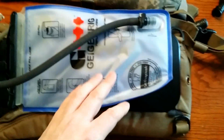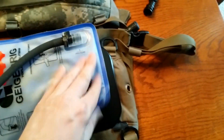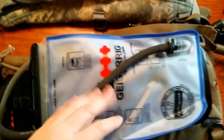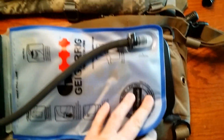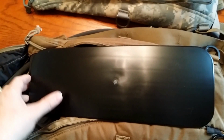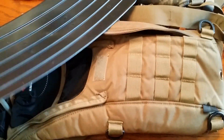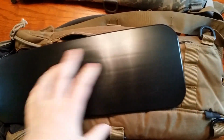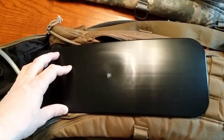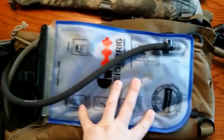So I know I said I wouldn't go through it, but basically how this works is there's water on this side, and then you pump in air, and air fills into this section, and basically it pressurizes your water, so you can actually squirt water through your drinking tube, which is kind of nice. What this does, though, is it helps support on your back if you are wearing this directly on your back. It's the curved section, it goes against your back. It's inside the case, but it gives it something more of a rigid structure for the bladder to inflate against when you're inflating the air side of the bladder.